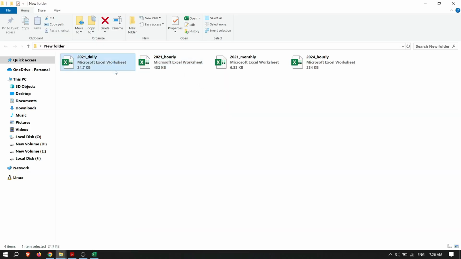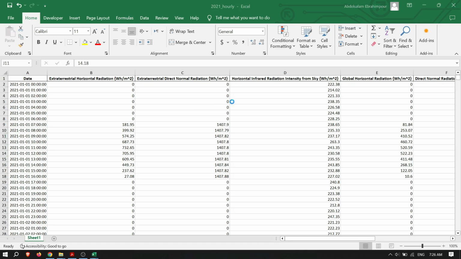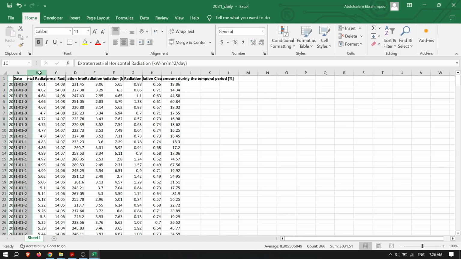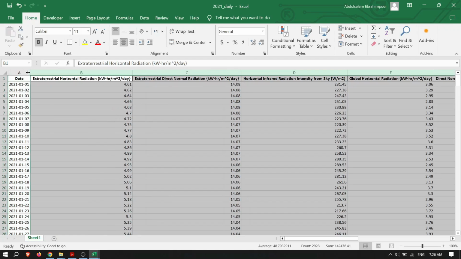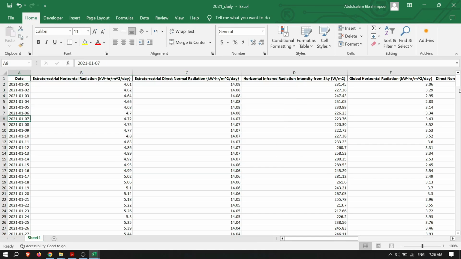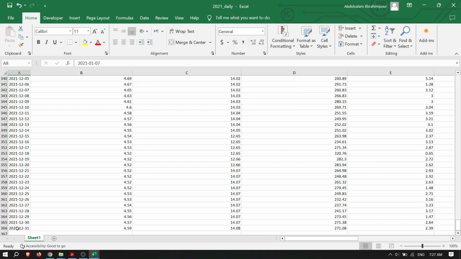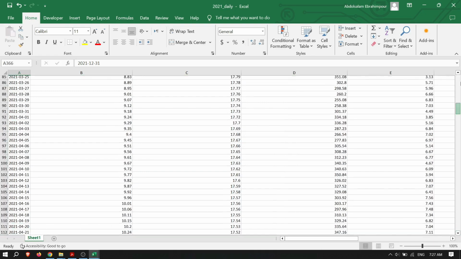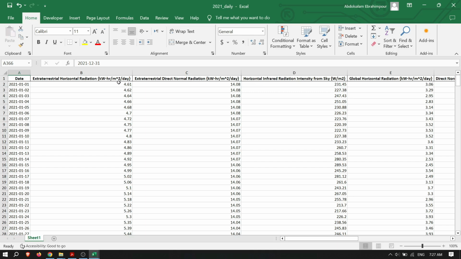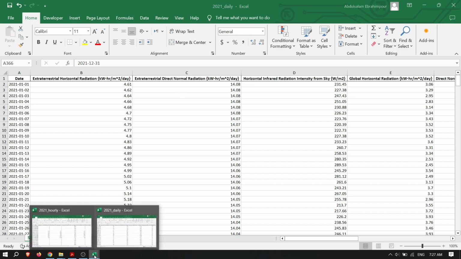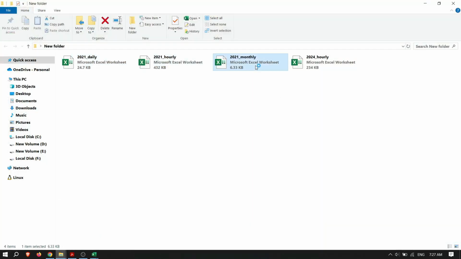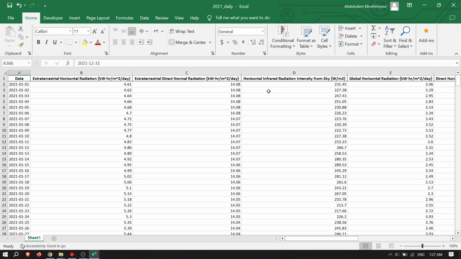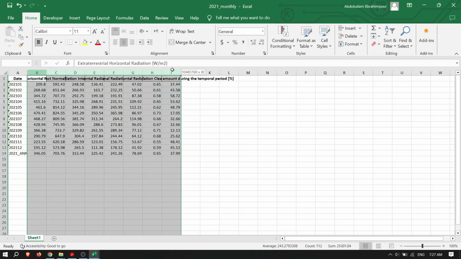Let's see the daily together. The daily item is the same, just something to understand what it is. Its units are kilowatt hours per meter, we got per day, from day 1 to day 365. Then let's open the monthly one. The unit is watts per square meter.